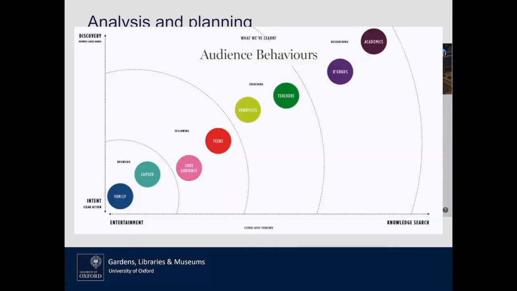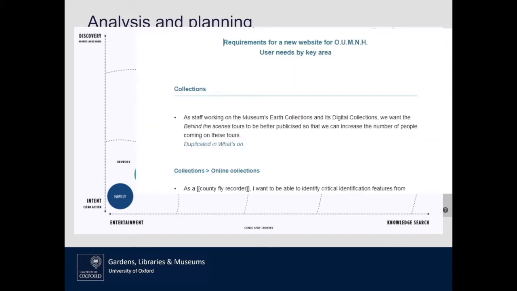We were playing into an existing bit of research that had come out of the Ashmolean project, typifying all of our users on a spectrum of engagement, which meant browsers, followers, searchers and researchers. That meant that as we were gathering insights from all of these research activities, we could start formalising them in a document and start thinking about which navigation sections of the website they corresponded to.